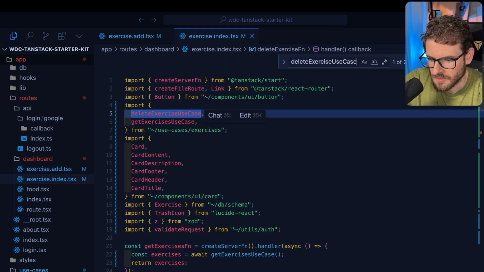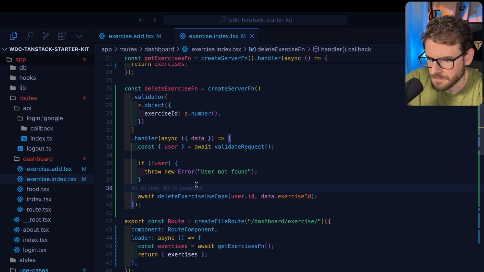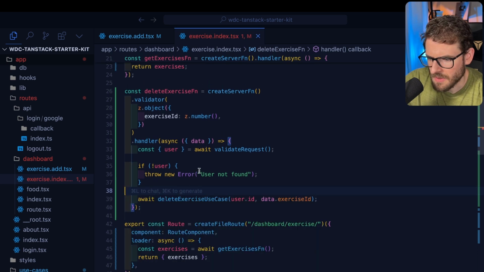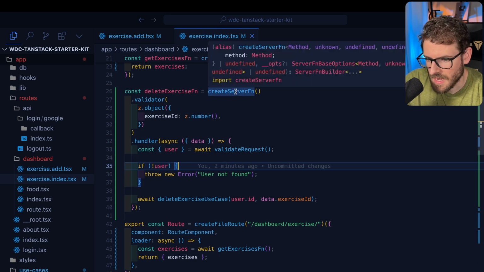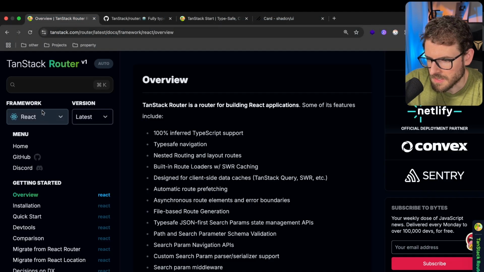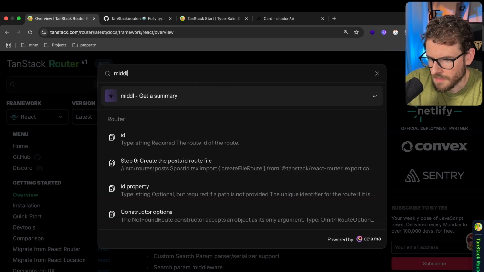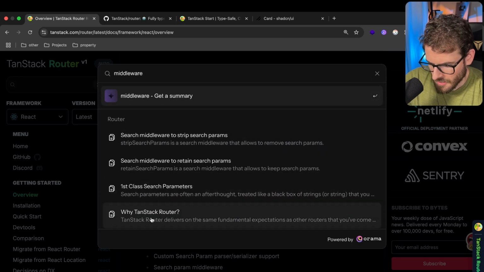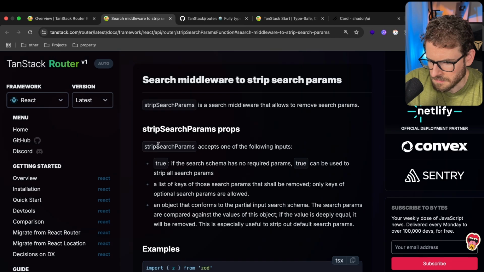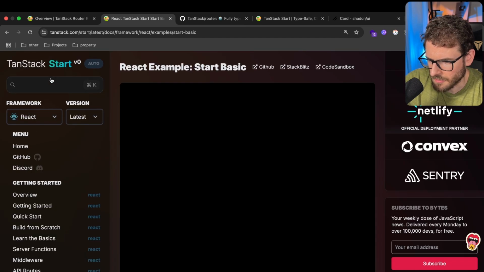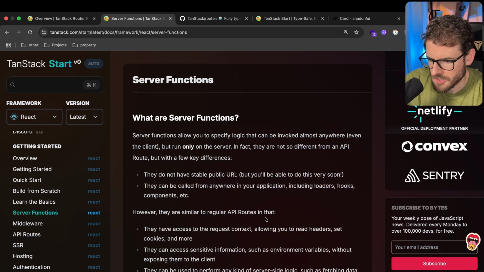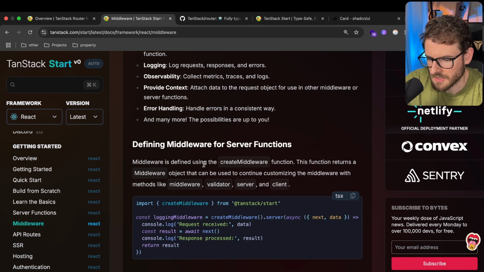Let's go back to this method where we called it. One thing I'll point out is that Tanstack Router has middlewares built into it. So what we could do is try to understand how middlewares work, because I don't know how they work. So let's go to middlewares and hopefully there's something here. Do I need to go to Tanstack Start or something? I don't really know. Server functions. Let's see if there's a middleware. Okay, the next section is the middleware. So let's look at this.